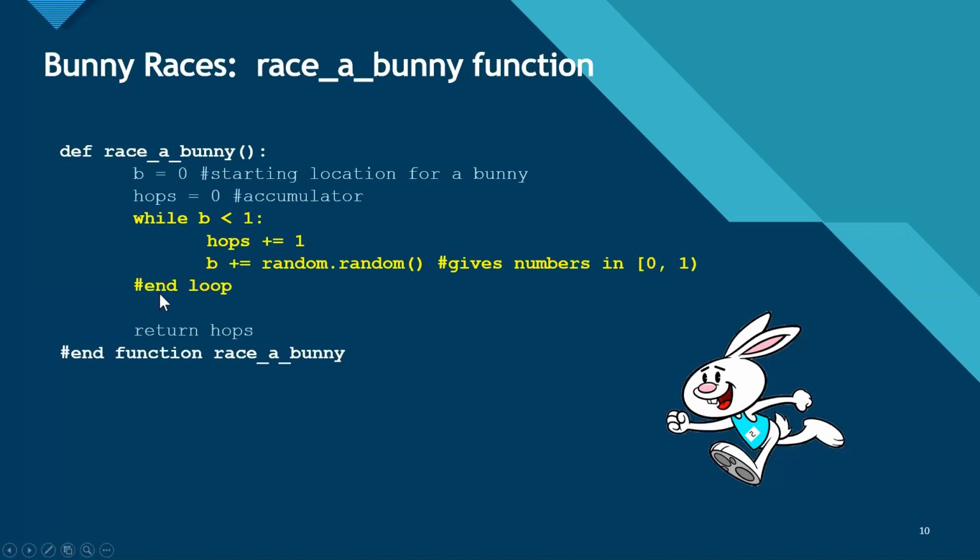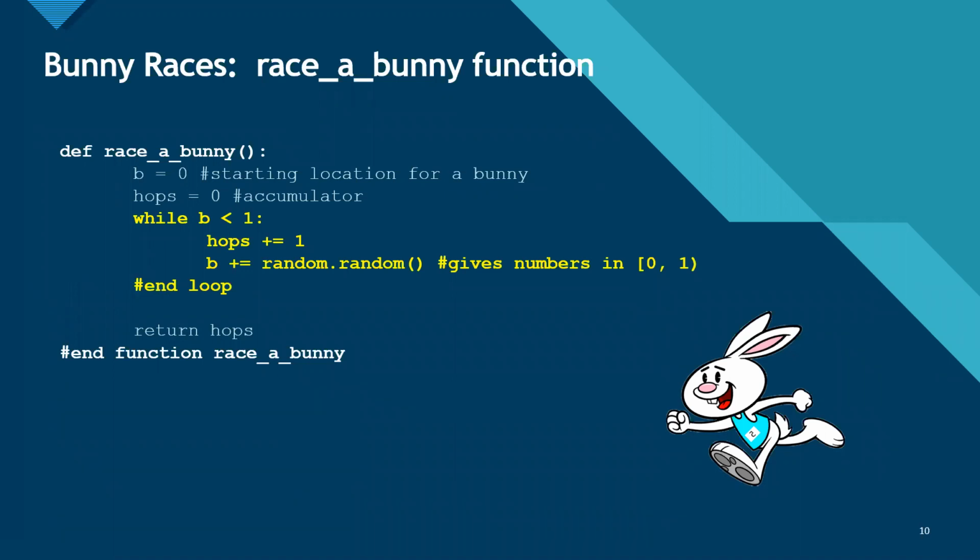Oh, look at that little indicator marking the end of the loop. That looks so nice, doesn't it? And so I've got that, and then I return hops, and the bunny is done. Now, you might sit there thinking, oh, I wanted to code it. Well, we're going to have a chance to do it in a moment, but I thought it might be helpful for you to see the big picture since we've only got 45 minutes, and you don't know me well yet, but I'm pretty long-winded. But anyway, that's our race a bunny.